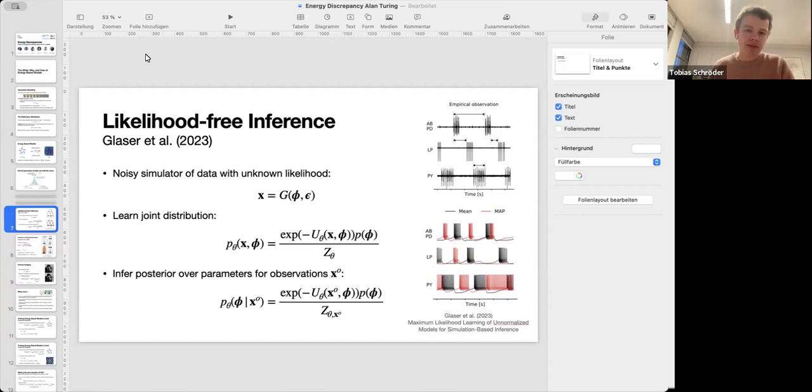That's called simulation-based inference. And an energy-based approach to do simulation-based inference is that we can simulate our system for many, many choices of parameters and then learn the joint distribution of the observations we are making with these parameters. And an energy-based model is very flexible to do this, and we can subsequently use it to make inferences over our parameters given observations that we see in practice. So on the right here, you see a system of neurons firing, and what we want to infer is the synaptic strength between these neurons. And the energy-based approach works quite well for this inference. So this is a work by Glaser, not by our group.